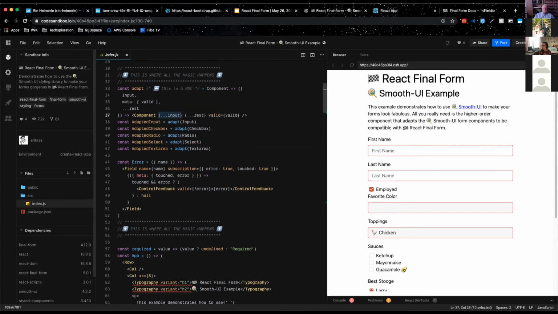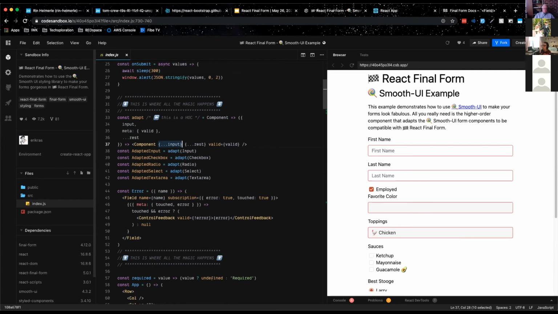And yeah, that's pretty much it for the inputs. The difficult part was that, well, I guess it took me a while to realize that the input kind of comes with an onChange function, because I was not understanding how it actually got the value. But obviously, since we're passing the entire input in, it has all of those values in it, like onBlur, onChange. And that is something you can actually use if you wanted to do something different with an onChange value or onBlur. So there is flexibility in that way.